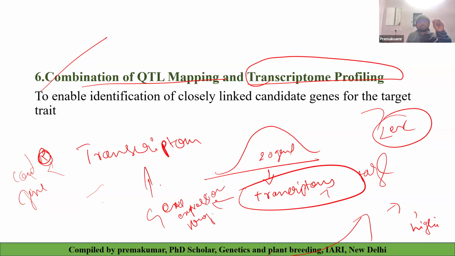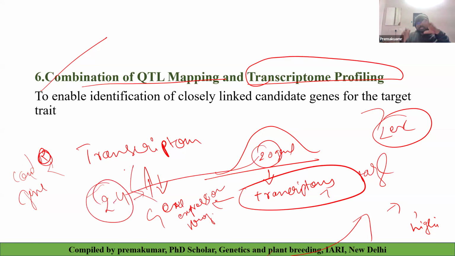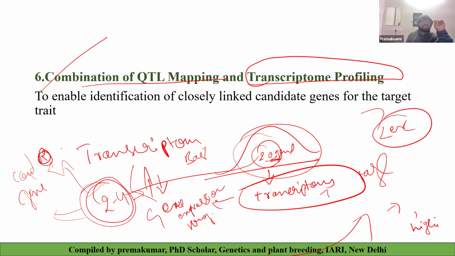This means we will find which gene is highly upregulated and which gene is downregulated. Out of 20 genes, 2 to 4 genes show a different regulation, but all the other genes remain at baseline, with no upregulation or downregulation. So you can see that these 2 to 4 genes in this particular region, out of 20 genes, may be your gene of interest.